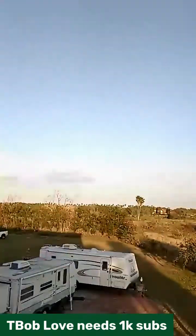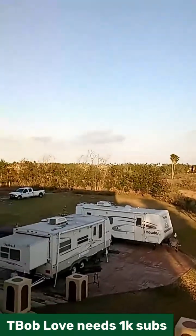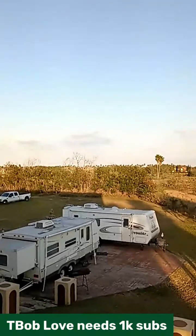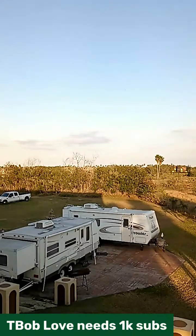That's a blackbird flying up there. He's just flying by. He knows I'm live streaming, so he just flew by to say hi to you guys. You believe that? It's not really a bird, it's a drone. God, I'll be getting accused of that next. What if they make drones like that? If they sell them for $50 a pop, huh? Nah, I wouldn't be bothered with something like that.